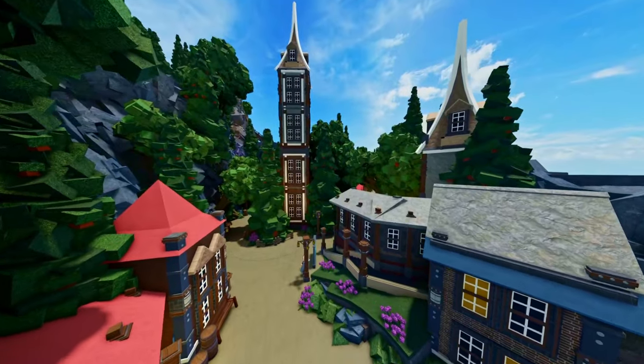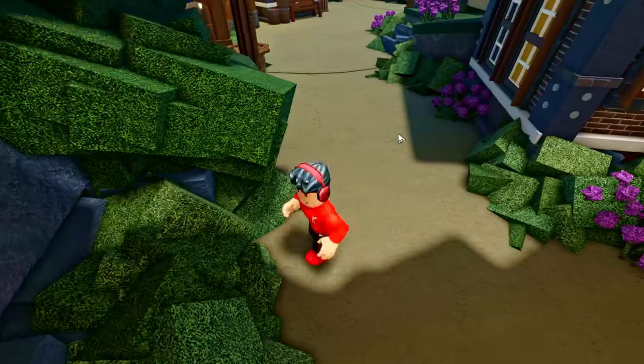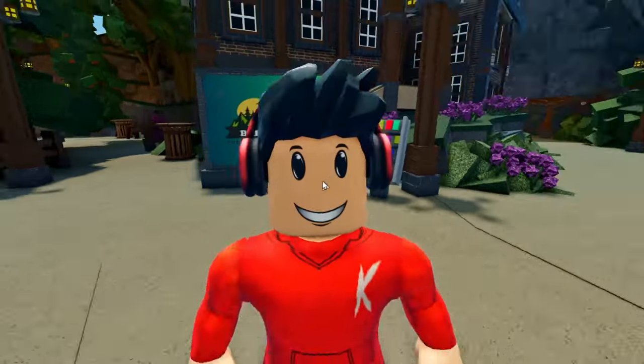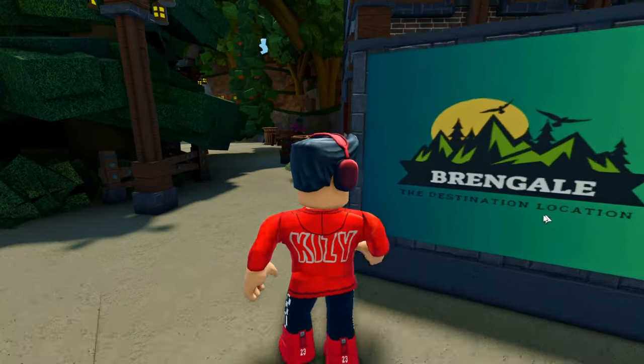Anyways, whoa. I love the way this village looks. It looks insane. What? Dang. And he hit the item limit, or the file size limit. So he cannot place any other items into this park, or else it'll just say it's full. No more items here. So it's Brengale, the destination location.